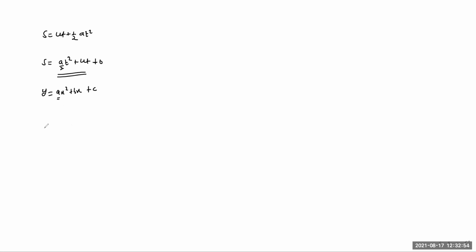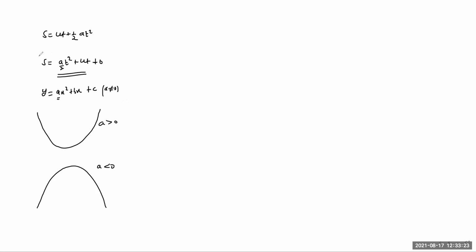Now, if you know the property of quadratic equation, we know that if a is positive, it is an upward parabola. But here a is not acceleration. Here a is the coefficient of x square. If a is negative, it is always a downward parabola. This is what we know. And a is always not equal to 0. So a is either positive or negative.